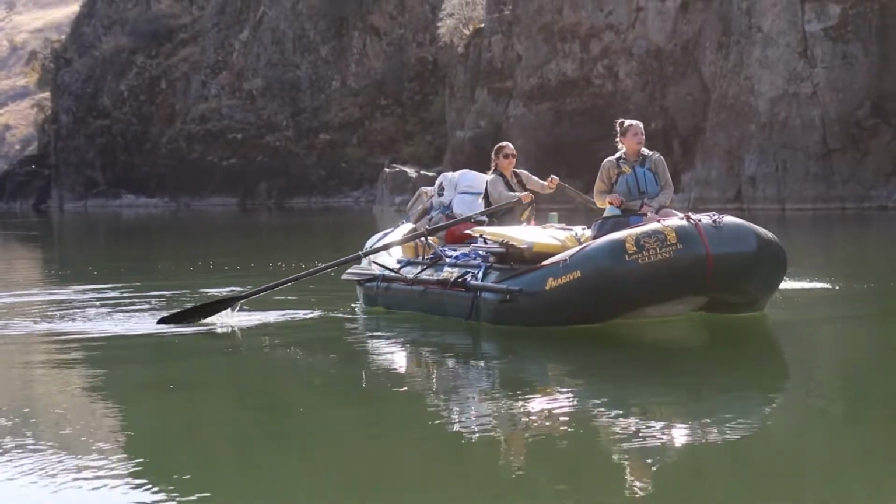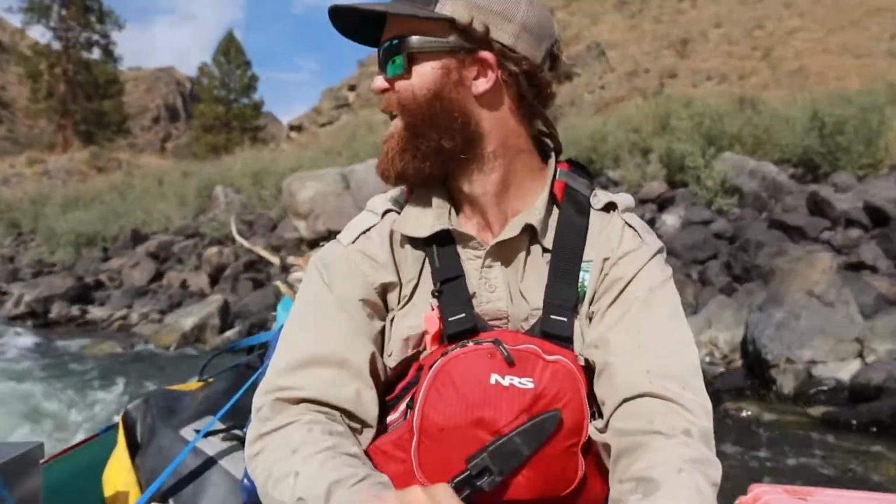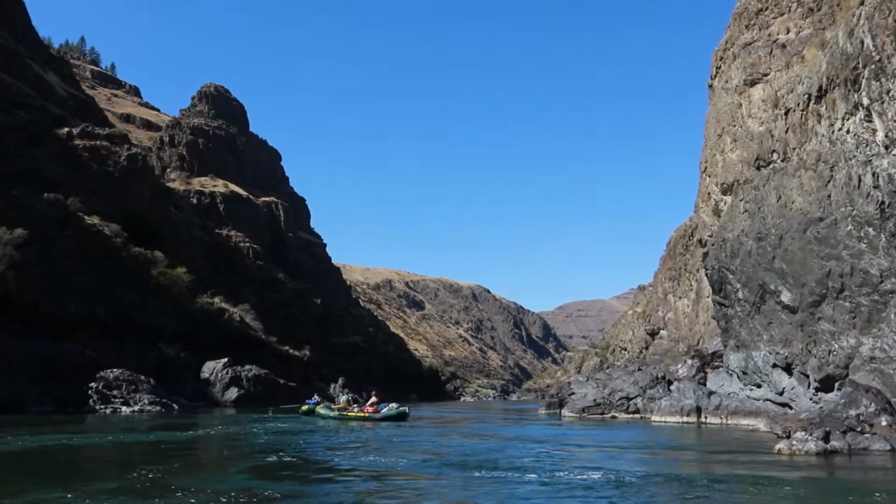So we do have a saying that we like to tell people on the Lower Salmon River, and that's to love it and leave it clean. We are very passionate. We all love managing this gem that we have out here in northern Idaho. So please help us keep it clean, love it, leave it clean, and we'll see you on the river.